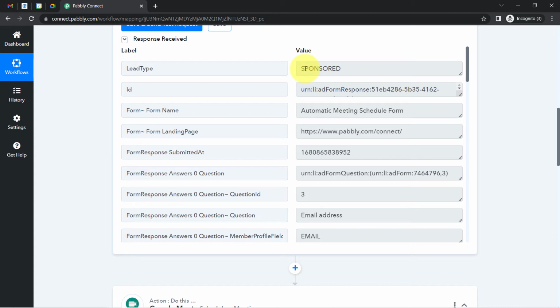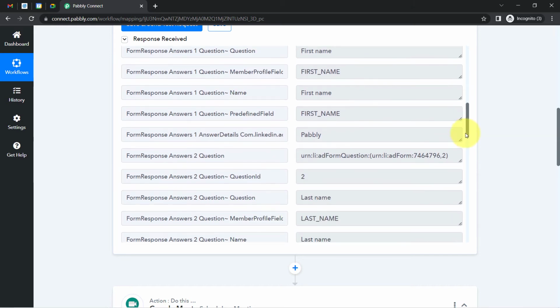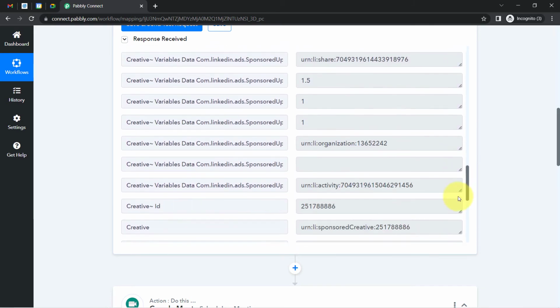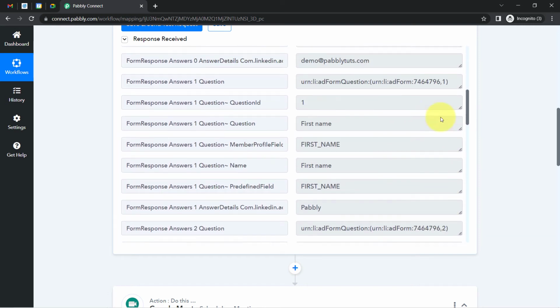Okay, so we have this form response submitted at. Basically this is the timing of the form submission, but it is in the timestamp milliseconds format. It is not in a human readable format, okay? But we have this time. Other than that, whether we have any other time, let us check. Alright, so in this response, I do not have any timing other than this form submission, okay?